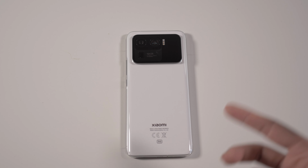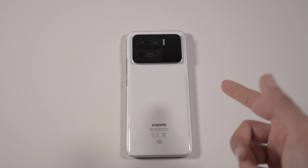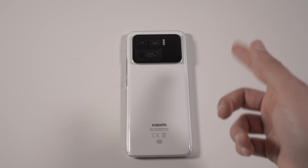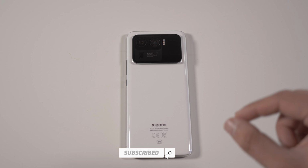And yeah, you're gonna see the review, of course, of this phone. And we are gonna review also the camera, and we are gonna do some comparison also with other phones that I have right here. So stay tuned for that.